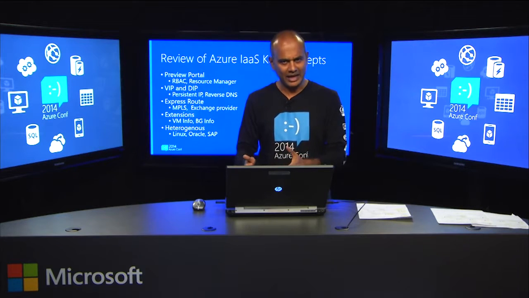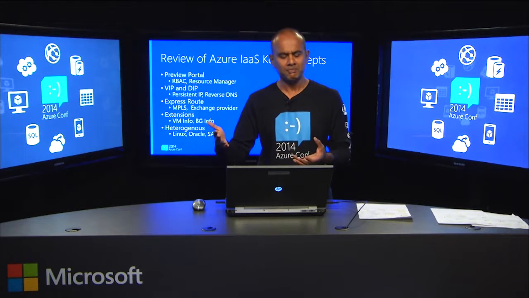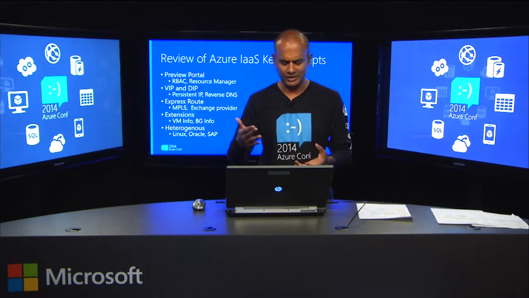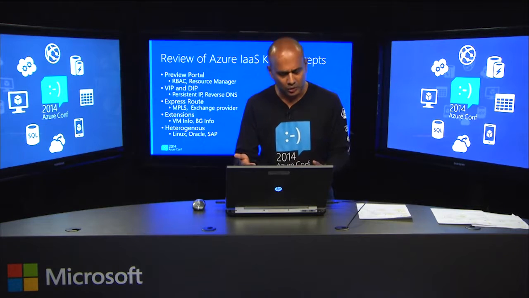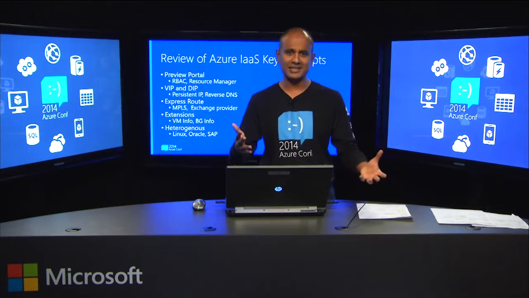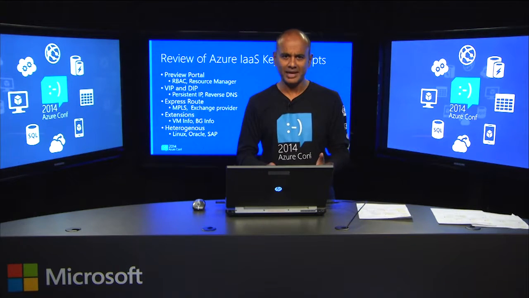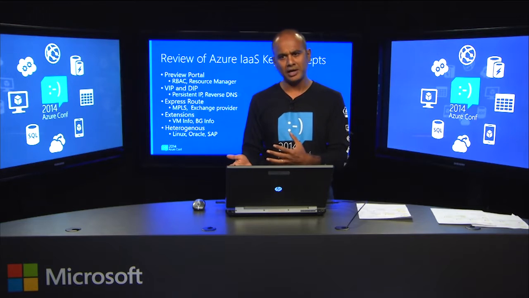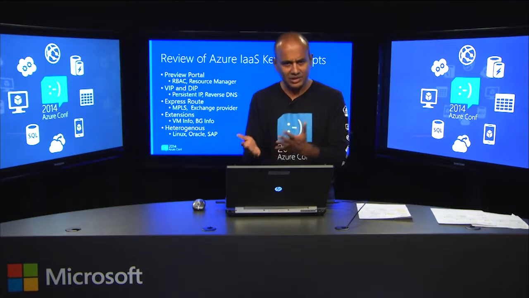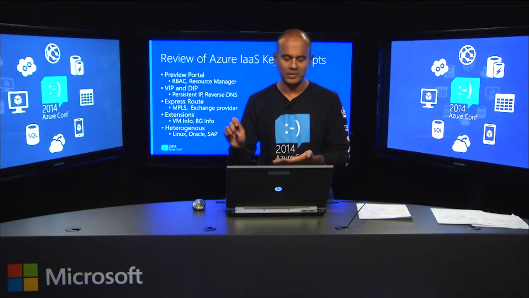Perhaps the most exciting announcement in the last 6 months is ExpressRoute. So if you're trying to connect your data center with Azure, then you have to today set up some kind of connectivity that goes over the public internet, and you can certainly do that. But what ExpressRoute gives you is this dedicated connection between your on-premises data center and the Windows Azure data center. And you can do it two ways. You can get yourself an MPLS link from someone like AT&T, or you can go with an exchange provider model. So you can take your application, host it with an exchange provider such as Equinix or Level 3, and then these data centers have connectivity to Azure, so you can get a direct connectivity via that format.